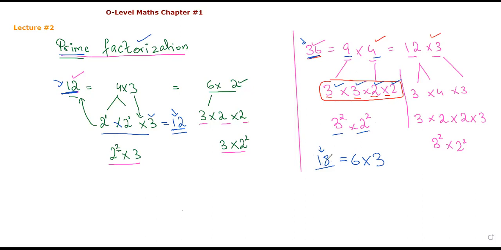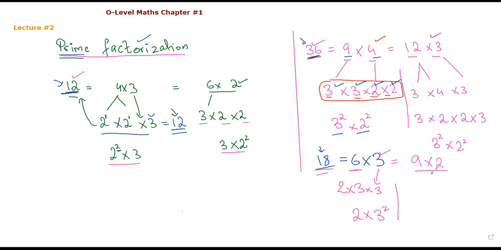Let's say we are interested in finding out the prime factors of 18. So how are we going to do that? First of all, you need to write down that 6 into 3 is 18, or maybe 9 into 2 is also 18, right? Now 3 is already a prime number, but 6 is not a prime number. Now you need to further break down 6 just so it is written as a product of prime numbers. You can say 2 into 3, and this 3 is going to come here as it is. So this would be 2 into 3 square.